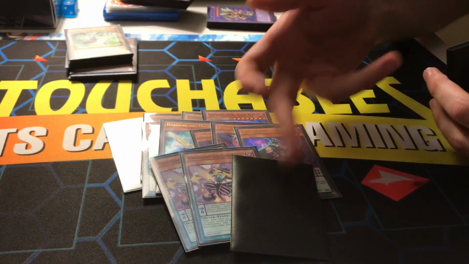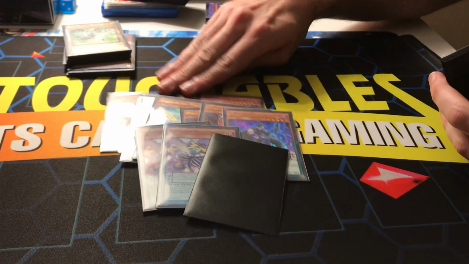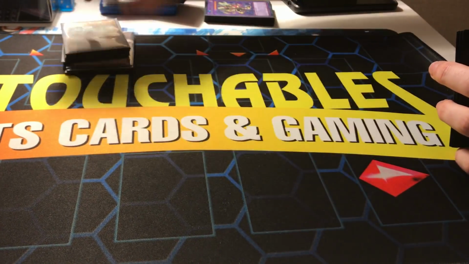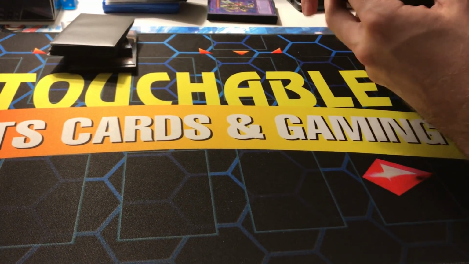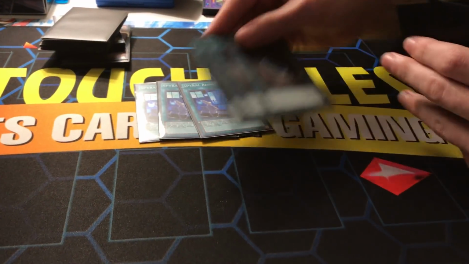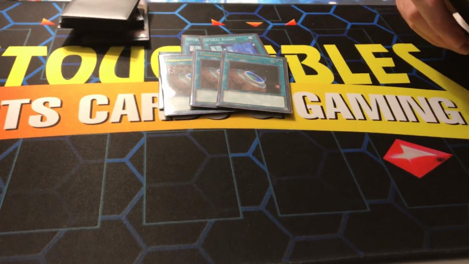If anything, it should have been another Skull Crobat or just nothing at all because I was playing 44 in the main, which was literally just the Psy-Frames I added right at the last minute. Then for spell cards, I played the 3 Resort and the 3 Terraformings. That's extremely self-explanatory, I think.